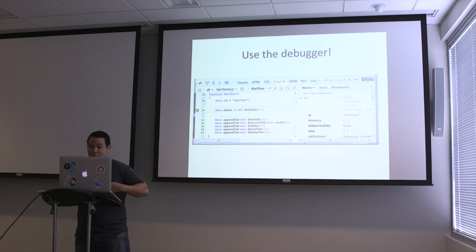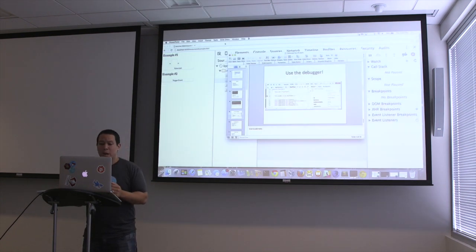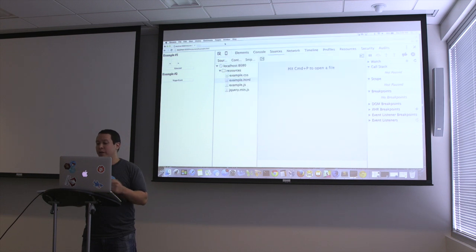I'm sure most of you probably already use it pretty well, but I just wanted to go over some of the tips of it. I'm going to do a little demo in Chrome, but whatever I do here can pretty much all be done in Firefox Developer Edition. So I want to go over a quick example, or two examples. The first is a calculator, where you can pass in two inputs, press calculate, and it gets the result. And then example two triggers an event and then quickly flashes a DOM element and then hides it again.